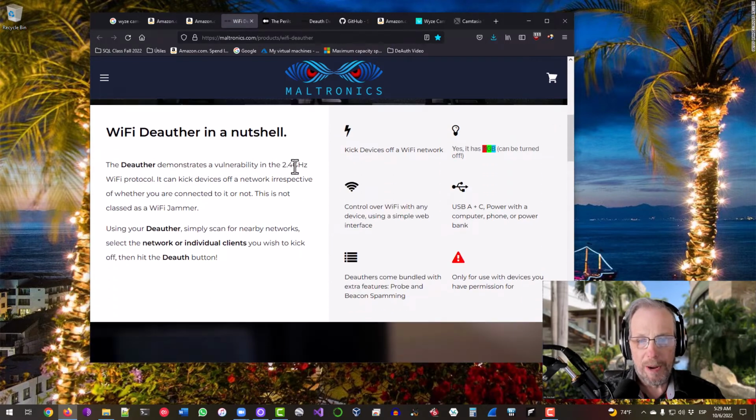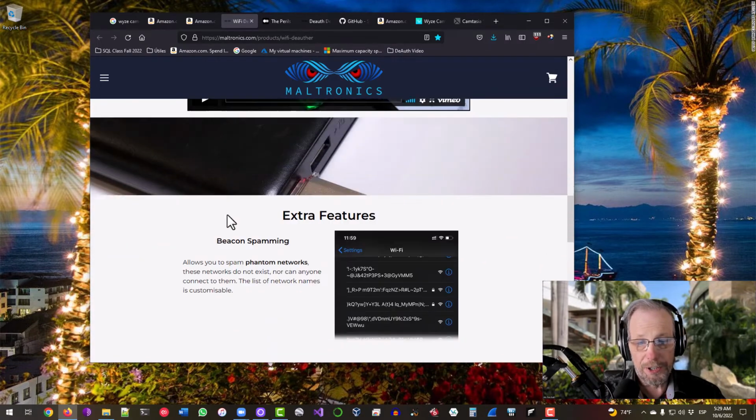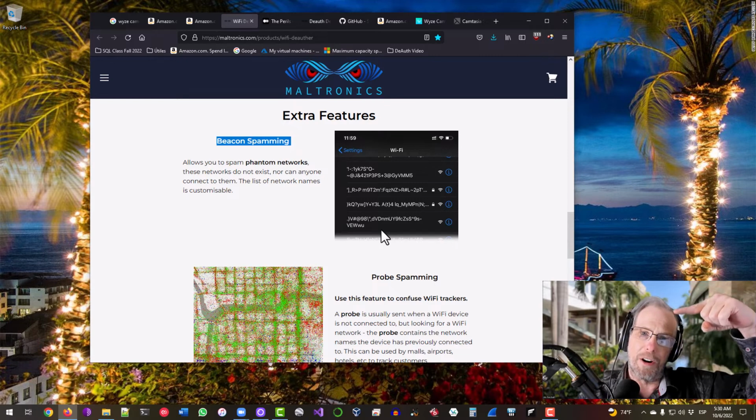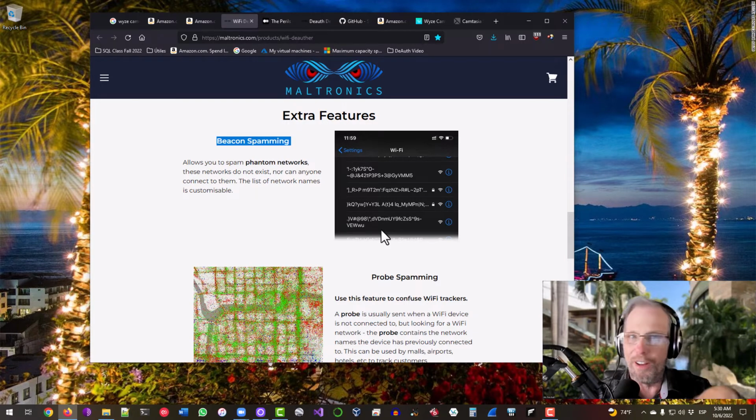And I also wanted to show you a couple other things this thing can do. So not only can it do deauthentication, but it can also do something kind of fun called beacon spamming. So again, if you're doing a wireless penetration test or you're testing some other thing, this will create fake networks on the Wi-Fi list. So when you go into a phone or a laptop and you click on Wi-Fi and you get the big list of all the Wi-Fi networks in the area, this thing can generate a whole bunch of fake networks and it'll look like a real network. People will click on it and try to connect to it, but they can't.